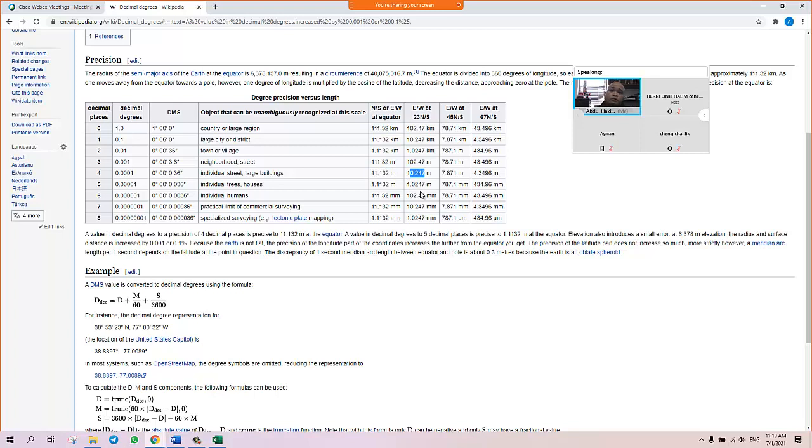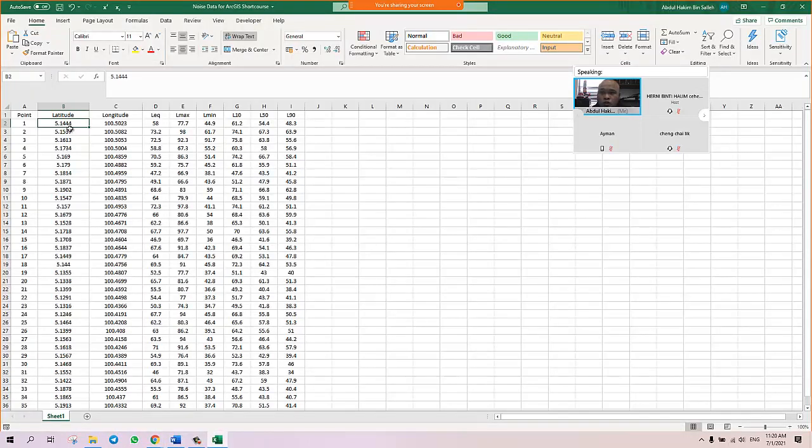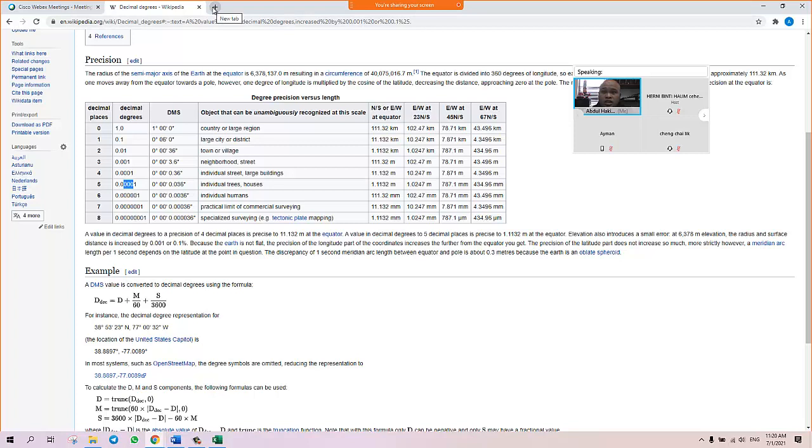So if you want to collect the coordinates, please have 6 decimal places, or at least in your case 5 decimal places, because fewer decimals will contribute to error. If this data is yours and you have 4 decimal places instead of 5 or 6, 6 is the best, then there are ways for you to get the coordinates back.